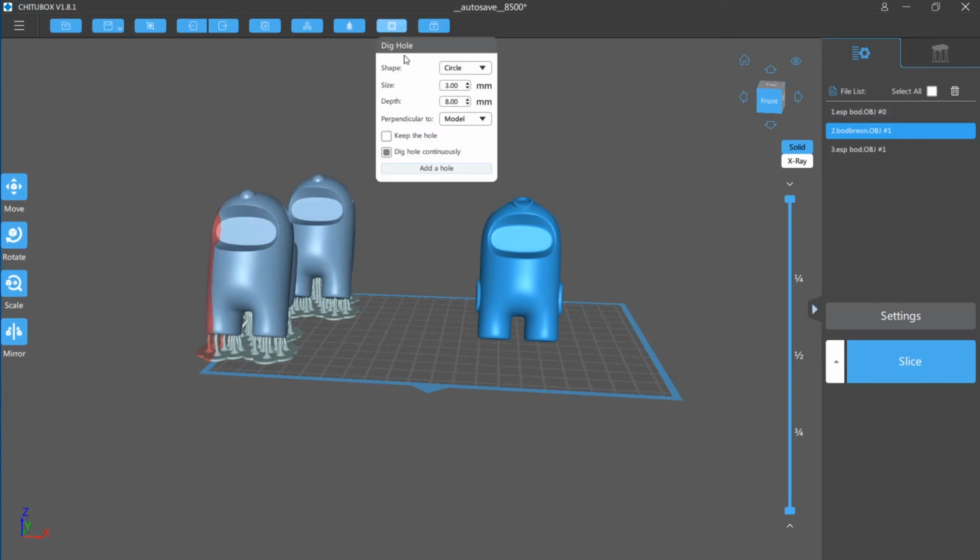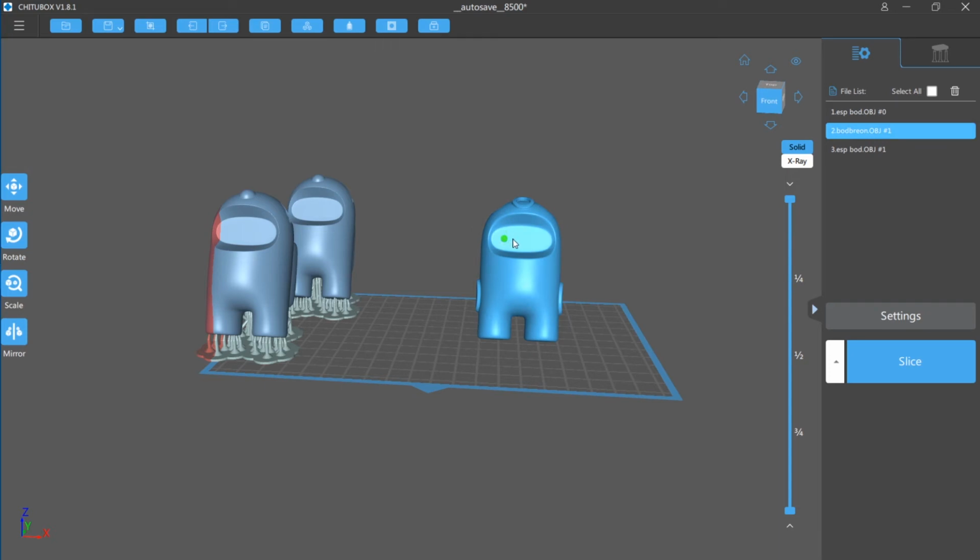So go to the little hole adder in Chitubox. Choose the size of hole you want. Careful, if the hole is too small, it might not drain properly because the resin will cure inside of it. I like to go for 1 or 2 large holes, between like 2.5 and 3. You can even go up to 3.5, I feel like. And put them in areas that aren't going to be seen, like the feet.